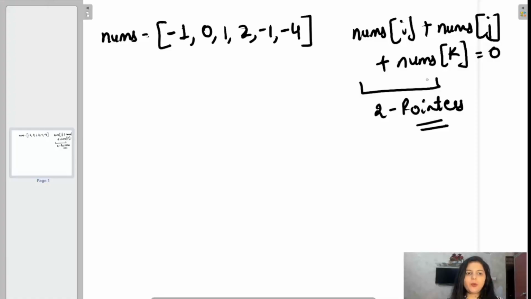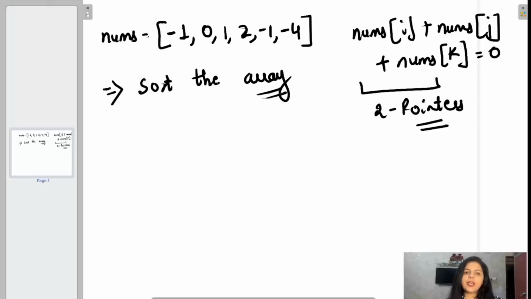So for 3 pointers, what we will do is fix one pointer, and in the remaining array we will find the other 2 pointers. Whenever we have to find a sum equal to a target, we use the 2-pointer approach. In the 2-pointer approach, the first step is always to sort the array.